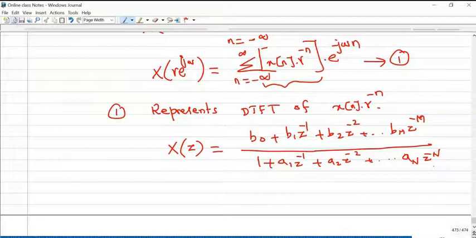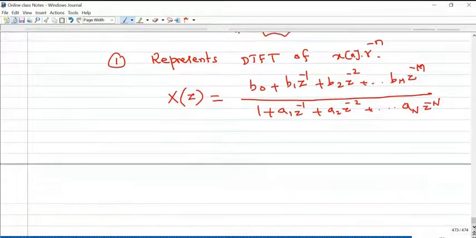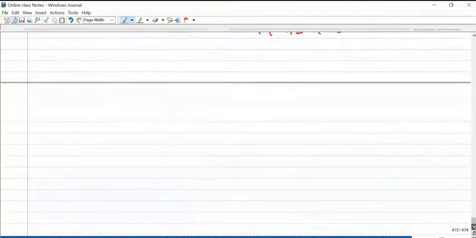In Laplace transform, we plotted poles and zeros in the S domain. Similarly, in Z transform, we can plot poles and zeros in the Z domain. Z is the complex variable here. We represent Z equal to U plus jV, where U is the real part and V is the imaginary part. We will discuss how to mention the poles of Z transform and how to define the region of convergence in Z transform.